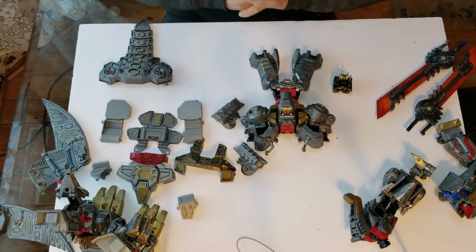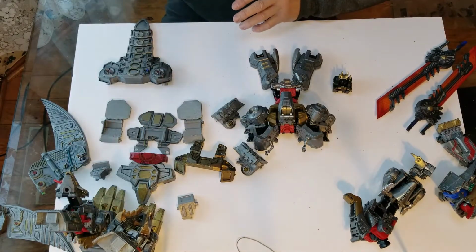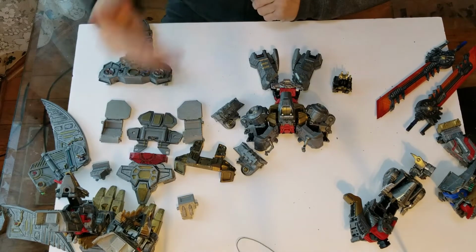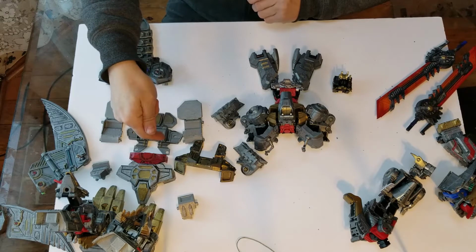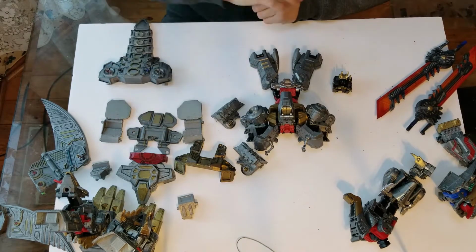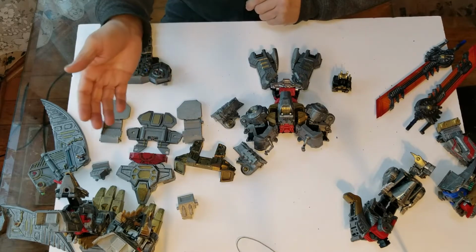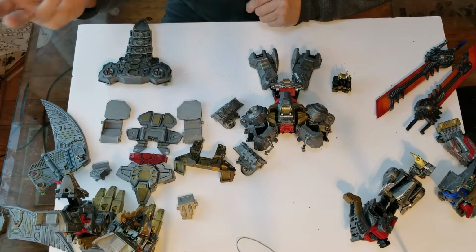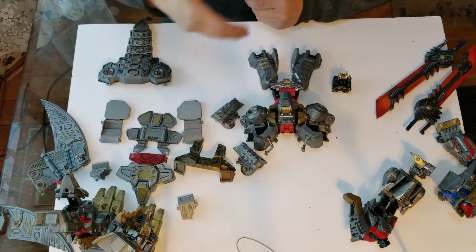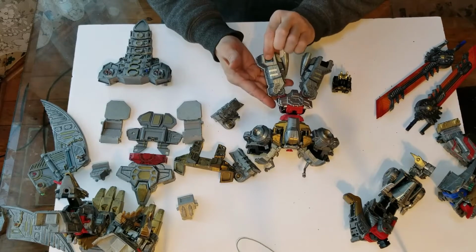Here I have everything disassembled. I'm not really going to go over the legs too much. They're pretty much self-explanatory. You have a pin on the back of the foot. You have to remove it, press it into the slot on the top of the foot, make sure it's firmly seated, and that'll allow you to connect your bot in his leg mode. And the thigh extension is just basically the same as connecting the leg to Grimlock's leg.